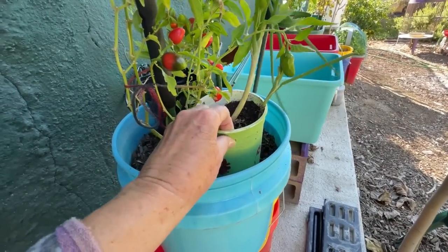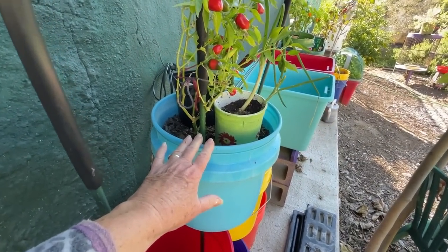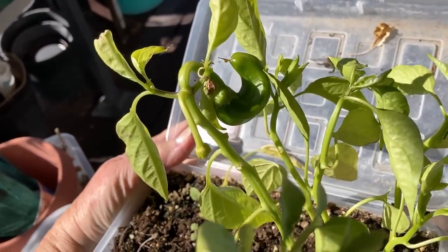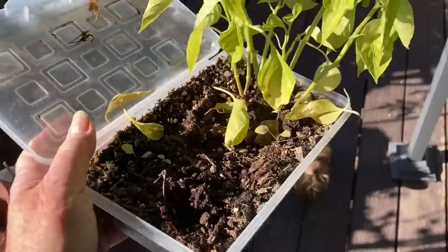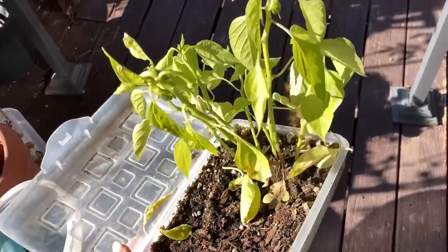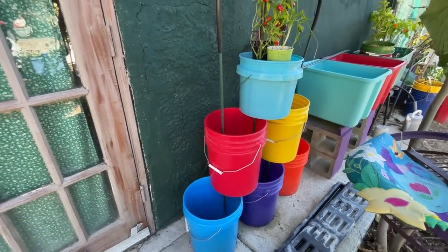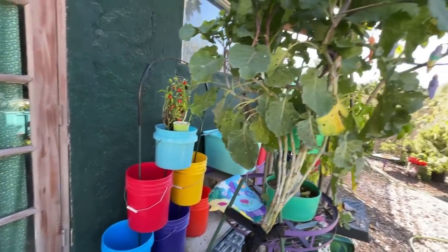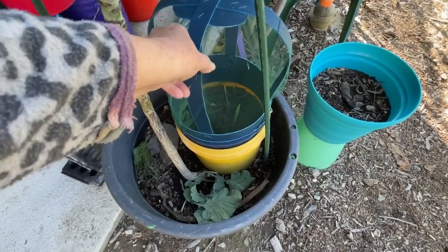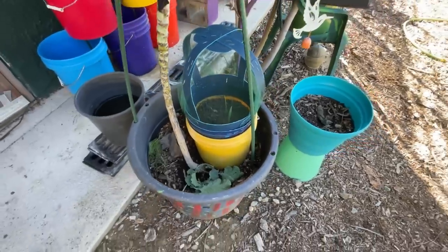This is just here to layer it with some walking onions but this is doing fantastic. I actually think I'm going to plant peppers in here. I have so many peppers growing on my windowsill — if they're hot, I'll mark them hot, and if they're mild and sweet, I'll mark them. I think that would be the perfect place for them since that plant's doing so well. Tree collard growing in here. And then this is garlic — I planted some garlic in there, just protecting it. I put a lid on it.